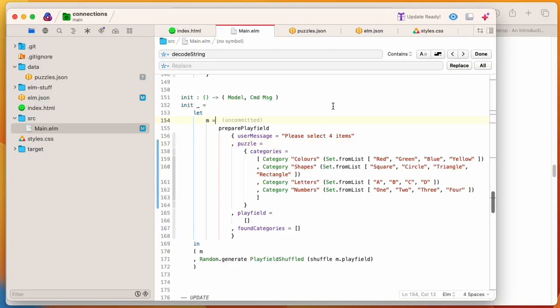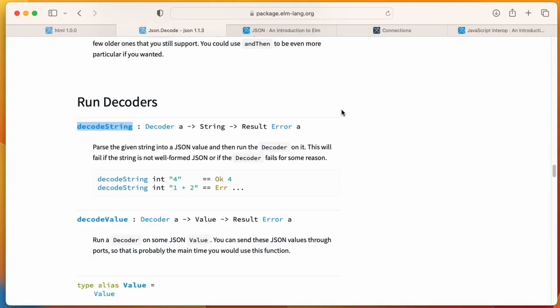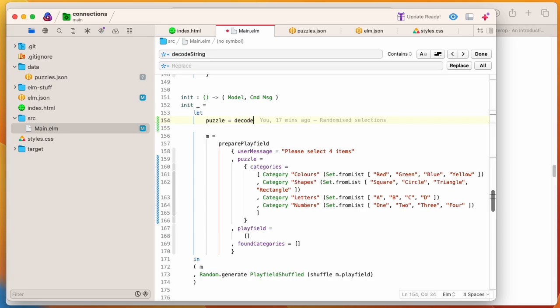Okay, so let's do this. Let's puzzle equals decode. So decoder, decode string.